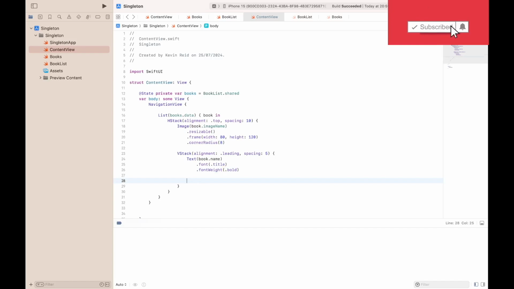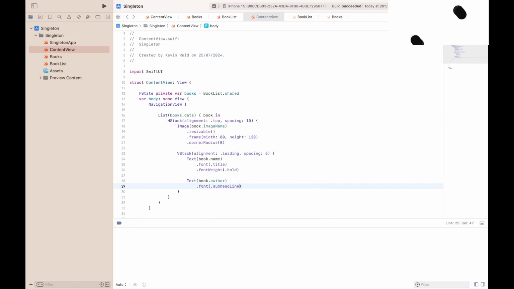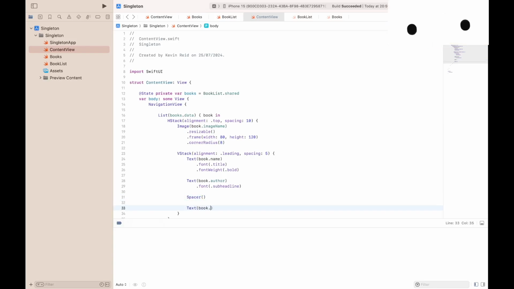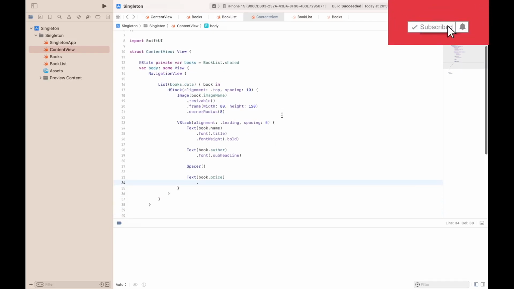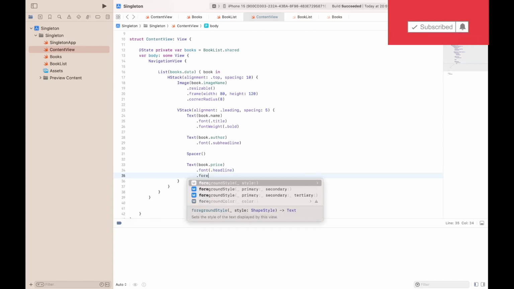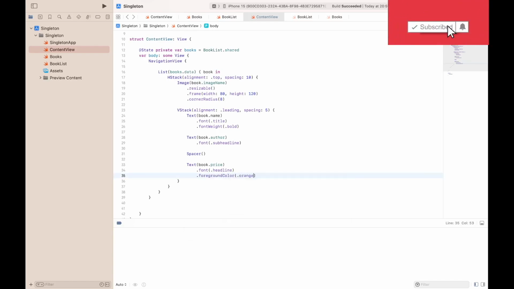And then we do something similar for the author's name, book author, .font subheadline. Spacer. Text book price, .font headline, .foregroundColor orange.